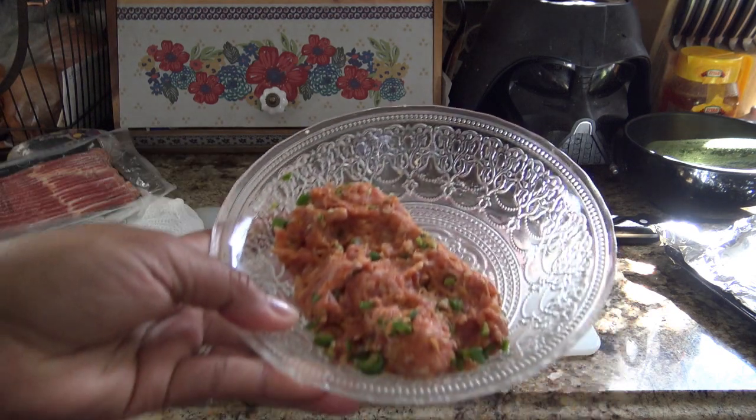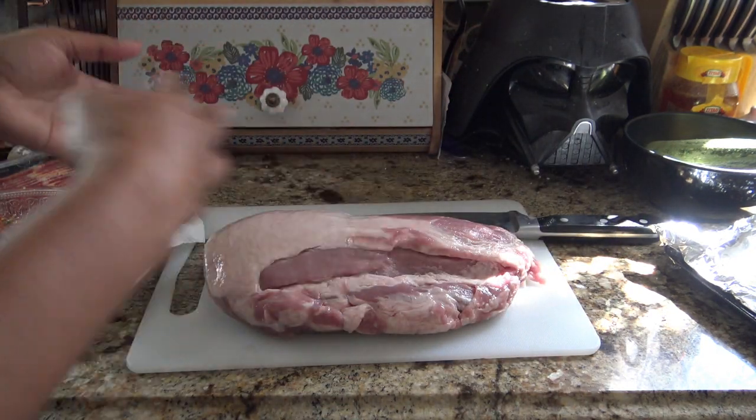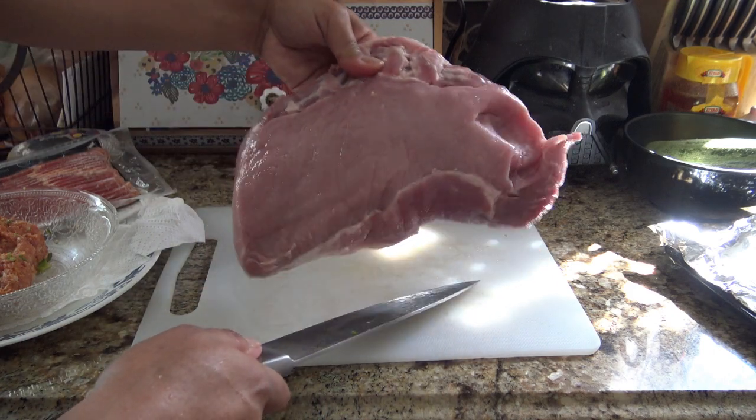This is so fast. I'm telling you, we're almost done. Like, crazy. I guess you could salt and pepper this. I've never done that because I just put the stuff on it and then I cook it. So if you want to put some salt and pepper on this, go ahead. So it's one piece, which is nice.